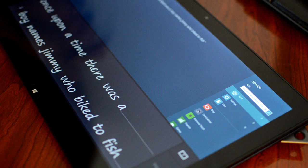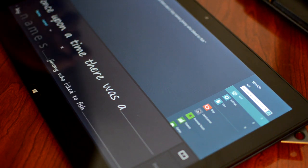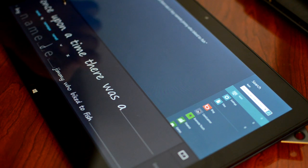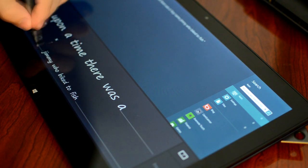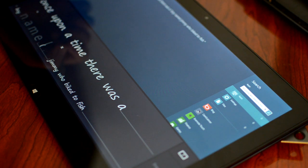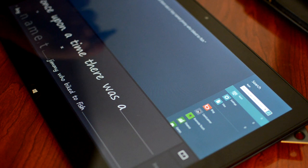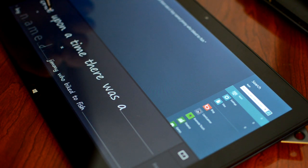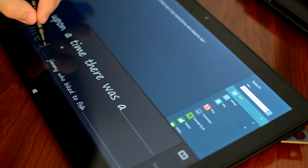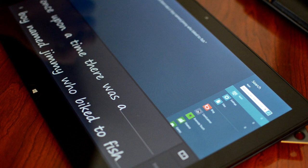So as you can see, I got most of that, and you may have actually seen some of my words were off quite a bit. As I said, I haven't written cursive in a long time, but it still got them for the most part, and I can go back and make my corrections here. See, here's D, a letter that it doesn't like how I do it, which is from the top down, but it picks it up every time if I do it, I guess, like a normal person from the bottom up, and it gets it no problem.